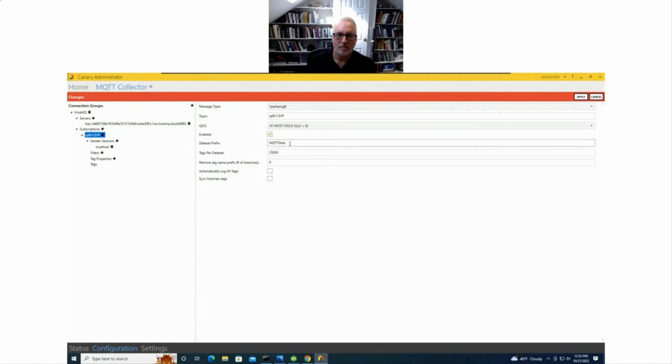Similarly to how we configured the MQTT client I was just looking at, here we're going to be subscribing to all Sparkplug B topics. We could narrow that down to just the Ectobox ones, just the data ones. We can filter that down using these wildcards. This pound sign, of course, gives us everything underneath the Sparkplug B. We can do some other things like a plus to act like a wildcard for a specific level. You can get pretty fancy with the topic path.